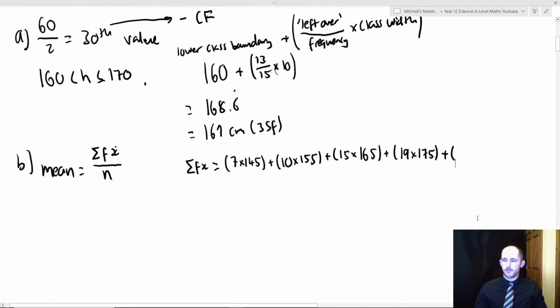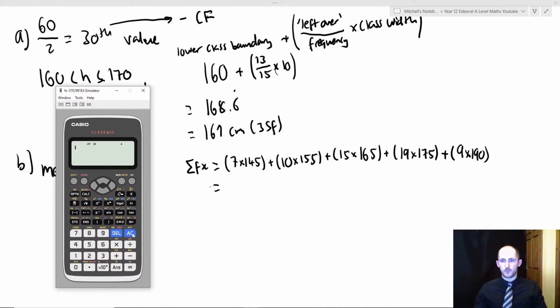But again, many exam boards do this topic. Okay. So I worked this out, and again, the reason why I worked it out the long way is because I know for a fact that I'm going to use this in the next part. That just comes from experience. So what we can do is 7 times 145.